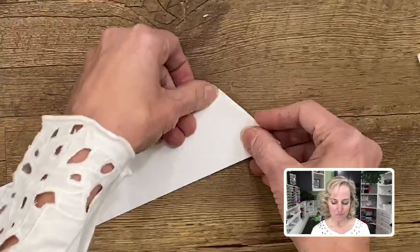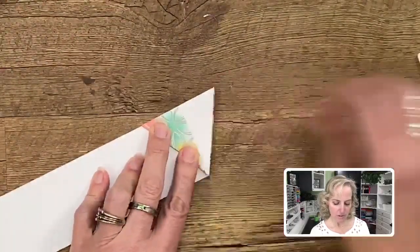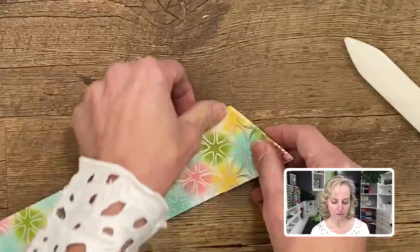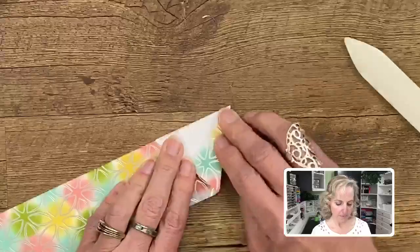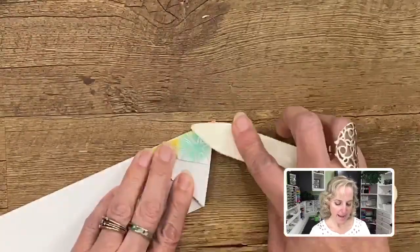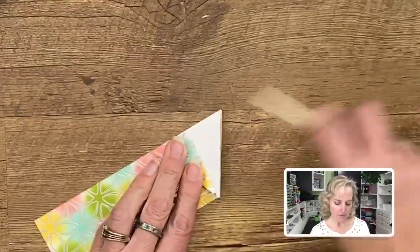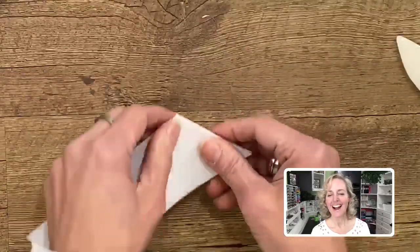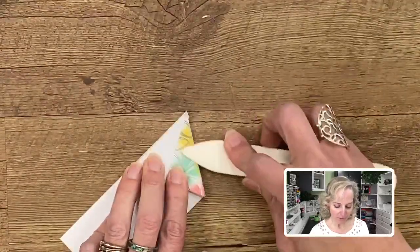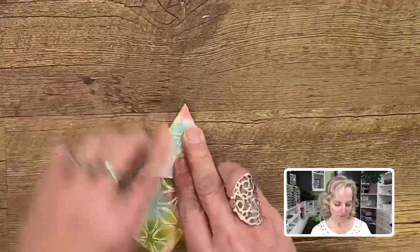Now we want to flip it over. We want to pinch it right there with our thumbnail, and we're going to grab this edge and bring it up to this edge. Fold it flat. Oops, hang on. There we go. Flip it over. Grab it in that corner there. Fold it flat. See, it's happening again, and we're not super accurate, but we're getting as close to accurate as we can without making ourselves go crazy. Okay? I love math, and so it kind of bugged me that I didn't know how to get this equilateral triangle perfect, and then I did a couple, and I was like, oh, it doesn't have to be perfect. It's totally fine. So there you go, okay?